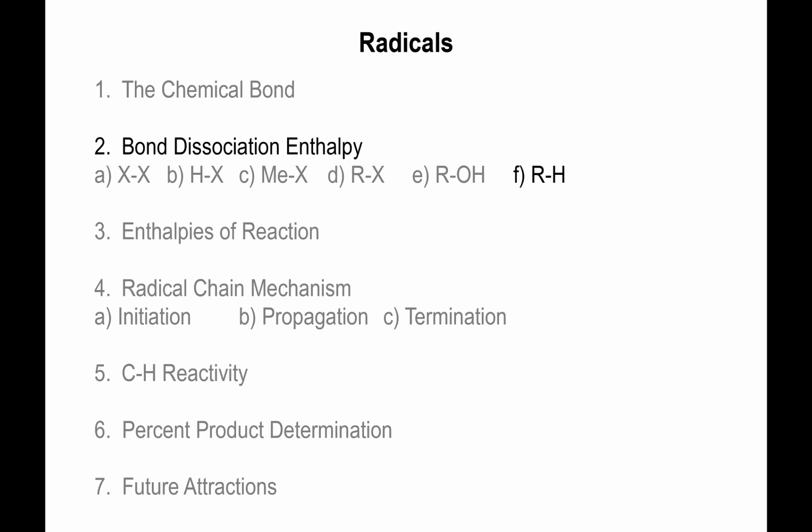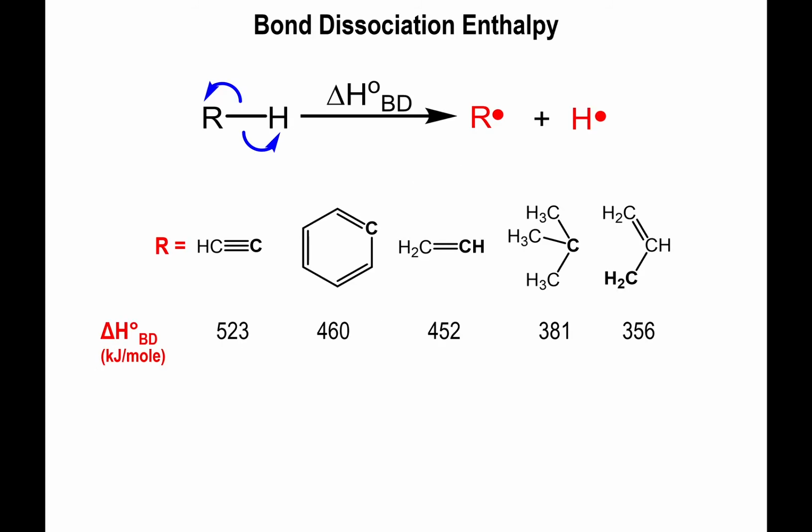Okay, now the last part in relation to bond dissociation enthalpies that I want to discuss with you before we get into the actual mechanisms and the calculations is that, depending upon what kind of fragment the hydrogen is bound to on your carbon molecule, you also have a difference in the bond dissociation enthalpy. And what you're going to see right here is that if the fragment is an alkyne and the hydrogen is bound to that carbon of the alkyne, you have the bond dissociation enthalpy with the highest value. And that's higher than if the CH bond is that of an aromatic group, which itself is slightly higher than that of an alkene functionality. After that, towards the lower end, we have tertiary CH bonds, and then we have this other CH bond that is next to an alkene, also known as allylic.